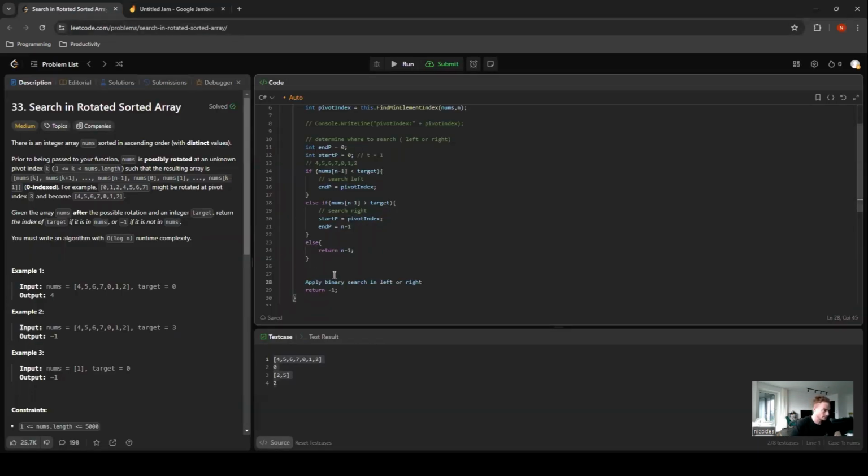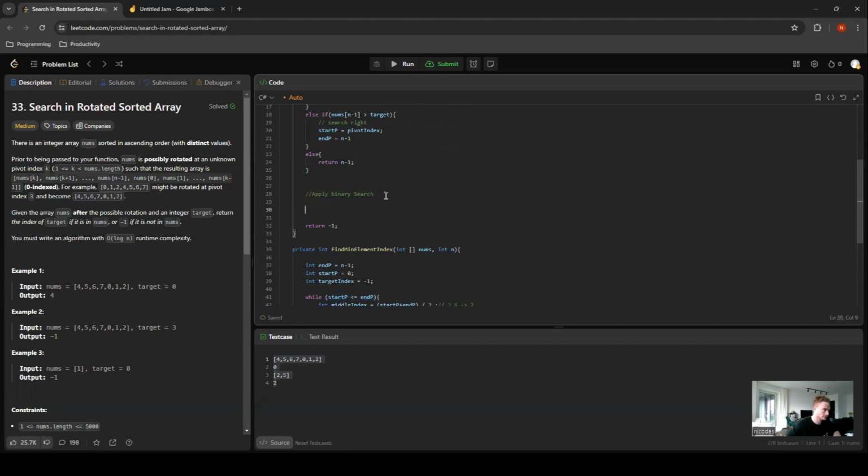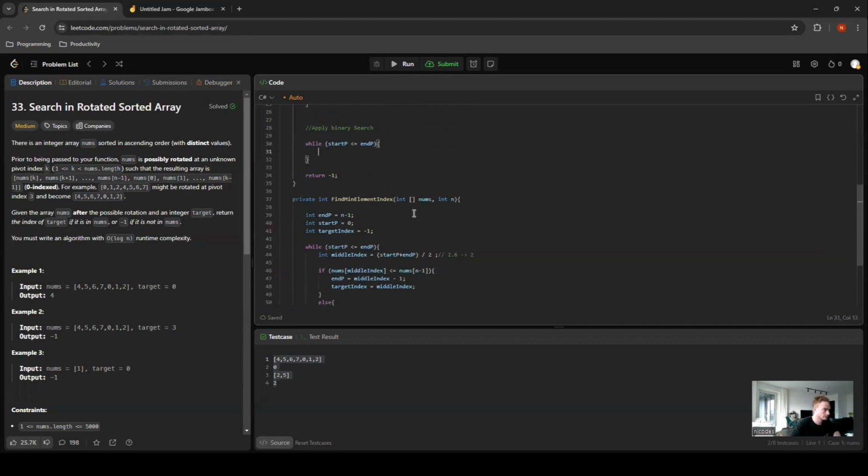So apply binary search, right? Like the traditional binary search. So we can recycle some of this stuff. So let's recycle. And then we have our middle index.